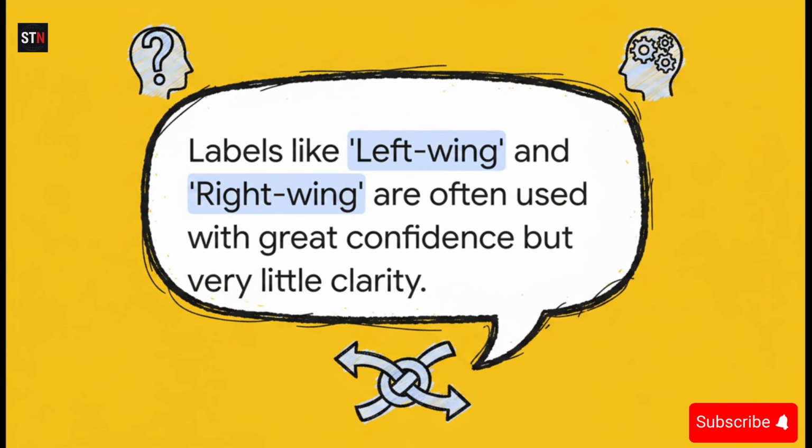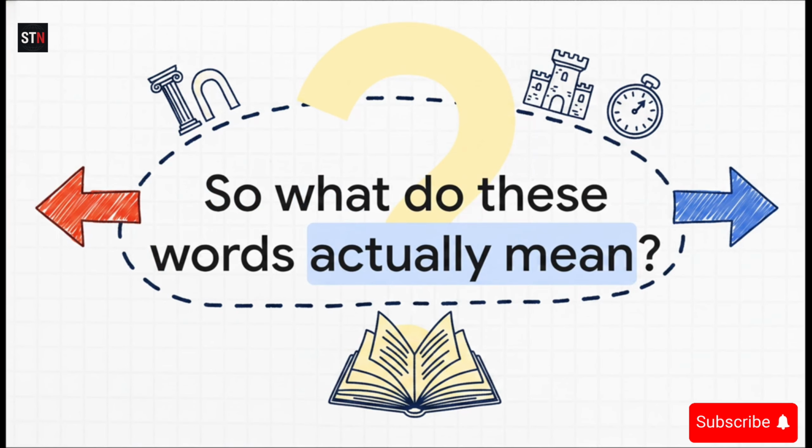And yeah, this right here gets to the heart of the whole problem. We use these labels with so much confidence, like we all secretly agreed on what they mean. But honestly, more often than not, they just make things even more confusing. It's kind of like we're all speaking a language that very few of us have the dictionary for. So that is the million-dollar question, isn't it?